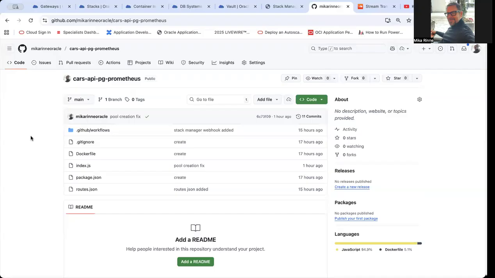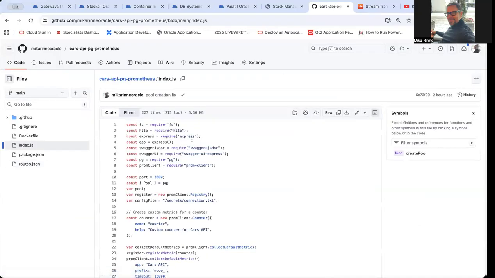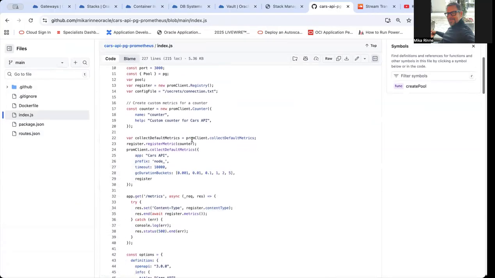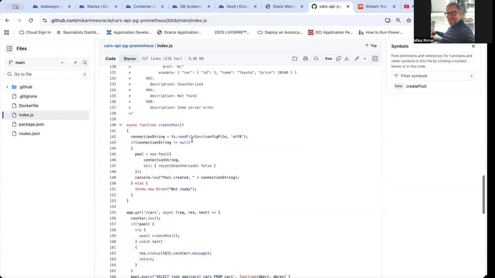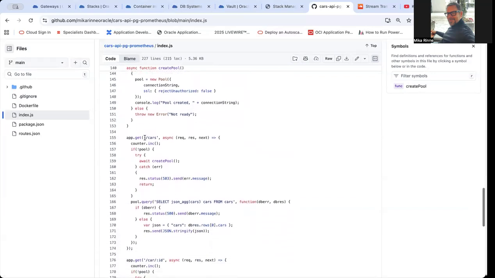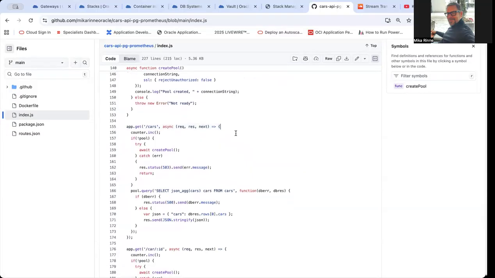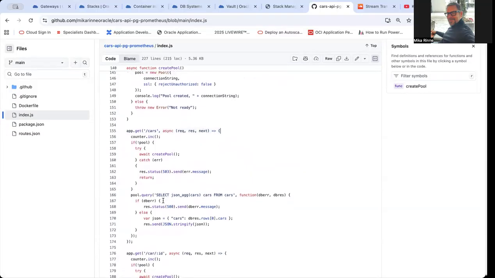So the Cars API Node.js app is here. It's very simple, but let's have a look at that first. So basically, there are API endpoints like /cars, and that will select the cars from the database.